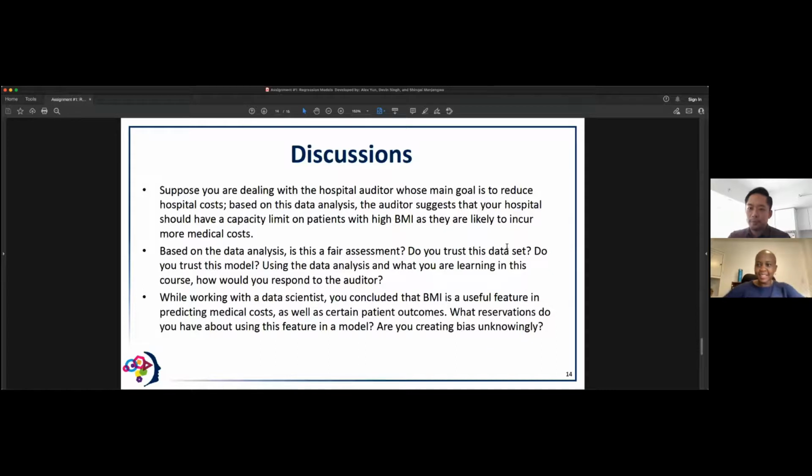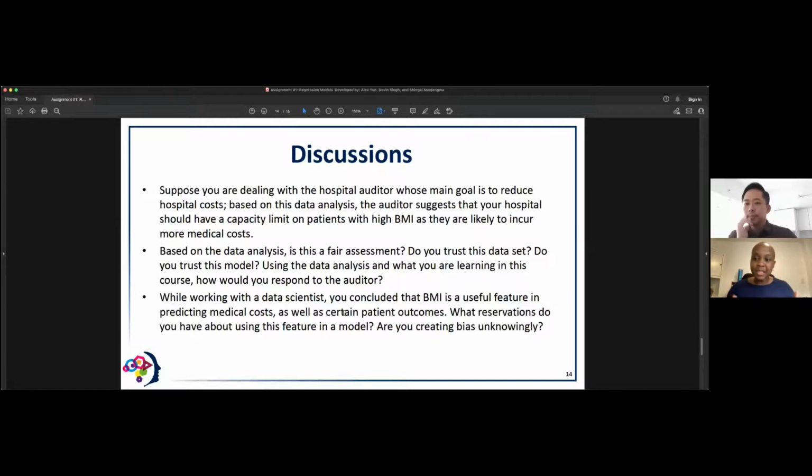All right, well, that takes us into the actual assignment itself. So, some general discussion points. This data obviously is based in the United States, where healthcare insurance is a really big topic. And in Canada, sometimes it's not visible. As patients, you go in and you provide your health card, and you don't necessarily have to deal with the costs at that point of contact.